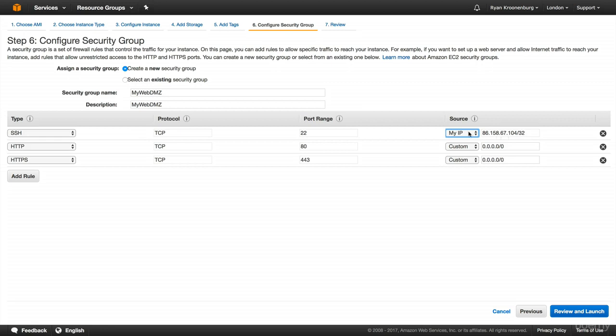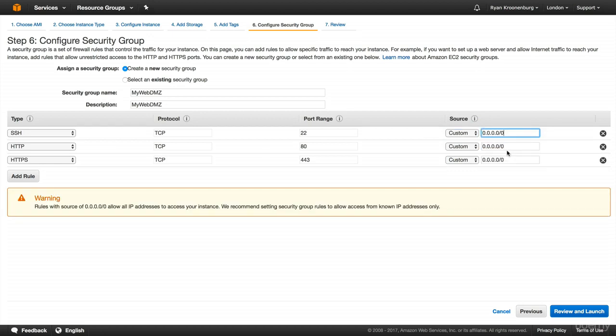So for security, you might want to do that. But if you don't have a static IP address, that is to say if you're on broadband or if you're using your cell phone and your IP address changes, depending on when your router or cell phone reboots itself, you might just want to make this from anywhere. So from 0.0.0.0, which basically means from anywhere. If you do have it coming from anywhere, you're always going to get a little warning message saying that anyone can access it. So it's entirely up to you, but don't forget we're probably only going to have this instance live for about 5 or 10 minutes before we terminate it, so we can allow this to come from anywhere.